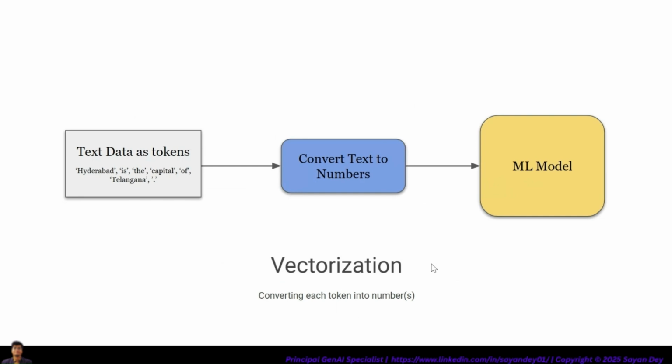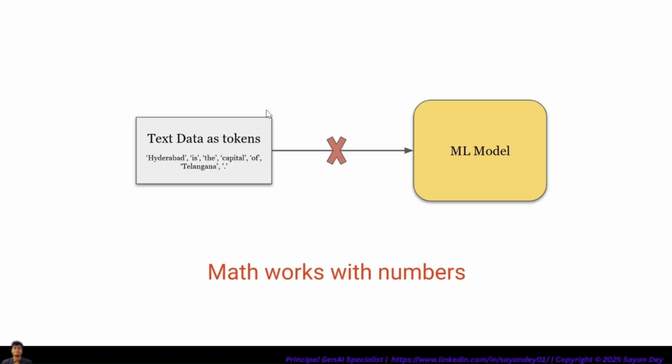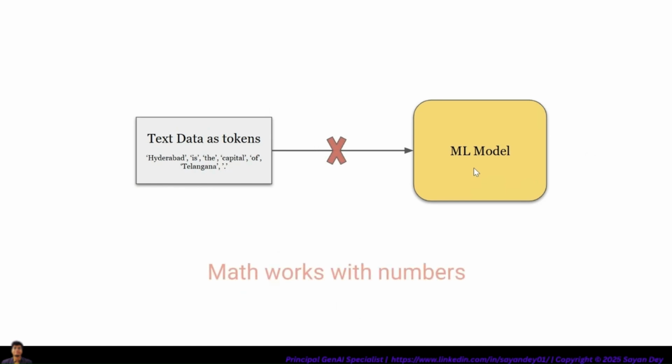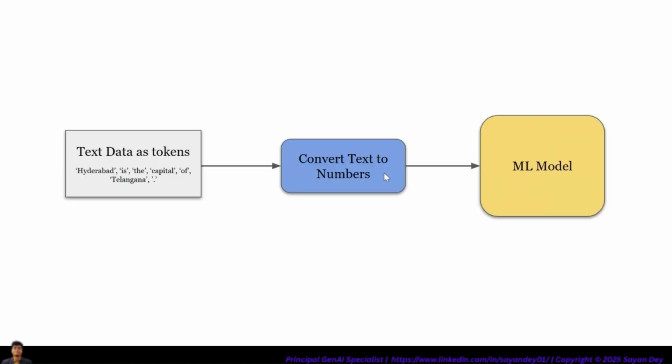In the field of NLP, all the approaches that we see, the core idea remains the same. The first step is tokenizing the data, breaking the entire text data into individual chunks. That is what we refer to as tokenization. That is the first part. And the second part is, after you do tokenization, you try to vectorize the data, you try to convert that data into numbers.